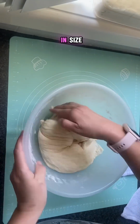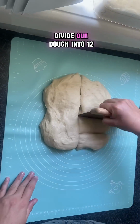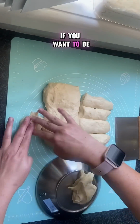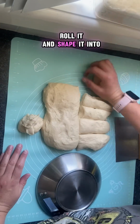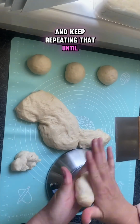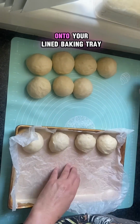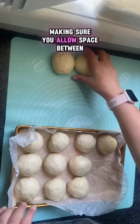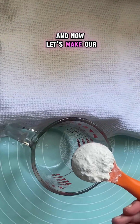It has definitely doubled in size, so I'm just going to punch all the air out of it and give it a light knead. Then we just want to divide our dough into 12 equal portions. If you want to be exact, it's about 73 grams each portion. And then you just want to roll it and shape it into your bun, and keep repeating that until all your buns are formed. When you've rolled all your buns into tight balls, you just want to place them onto your lined baking tray, making sure you allow space between each one, and then cover them and set them aside for their final proof.